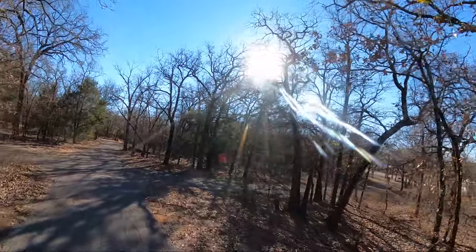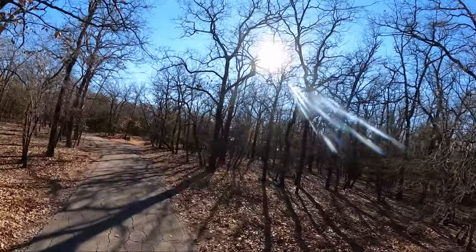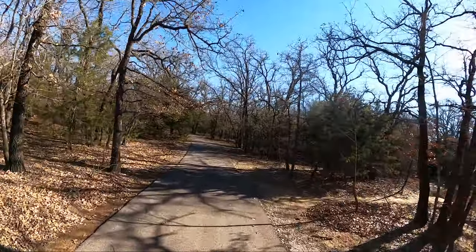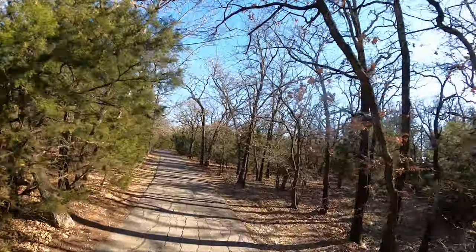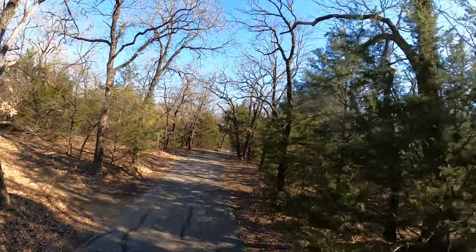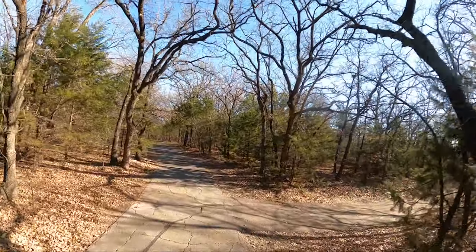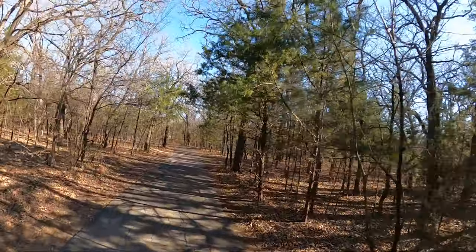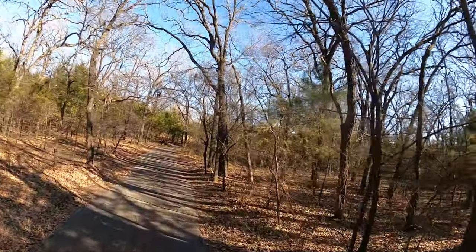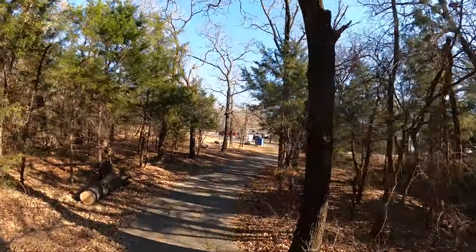It's almost as nice as the trails out at Lake Ray Roberts State Park. Almost. Not quite. Those are concrete trails. Super smooth. I can go full speed on them. I have videos of those parks. If you look at the playlist for Texas State Parks or the playlist for campground scooter trail rides. Scooter trail rides. That's the playlist. I have a lot of them. A lot of trail ride videos.